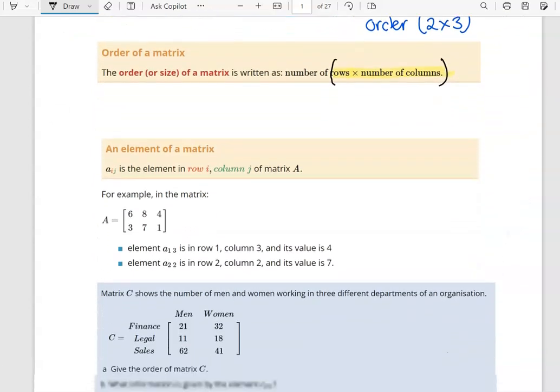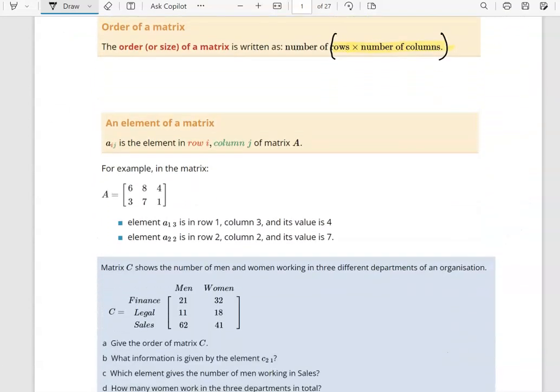So if we keep moving down, all right, we said the element of the matrix. If we have a matrix, we can see how many elements, but we need to know a way of finding a particular element in a matrix. So first of all, they label the matrix. You can see they've decided to call this matrix A. They just give it a capital letter. Generally, they'll tell you, and they've just randomly picked A. They're going to call this matrix A.